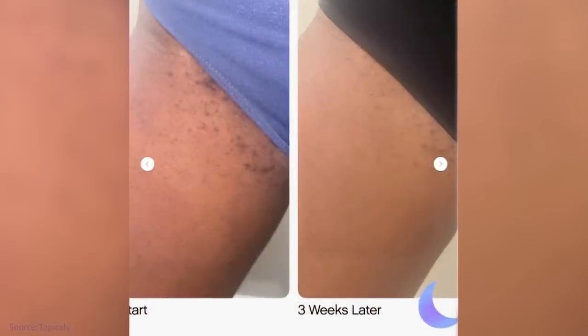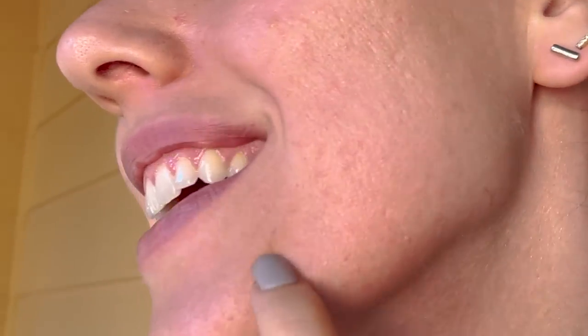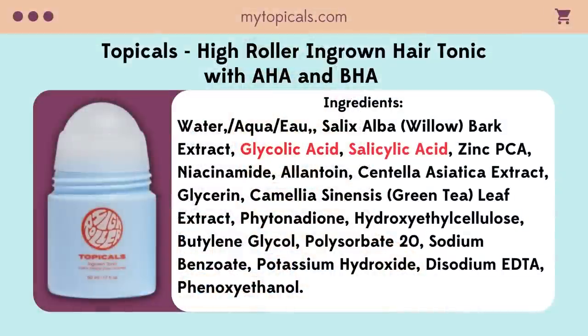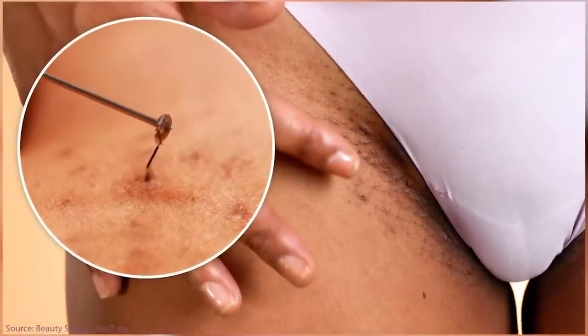This ingrown hair tonic is not only great for armpits, but it is great for legs, for bikini areas, even for my chin when I get really bad ingrowns — because yes, I have a couple of wiry whiskers that grow out of my chin. Yay genetics! This is so freaking good. And even if you don't shave, you can get ingrowns. Have you ever worn a bikini on your bikini line when you have ingrown hairs? It hurts so freaking bad. This is absolutely phenomenal.